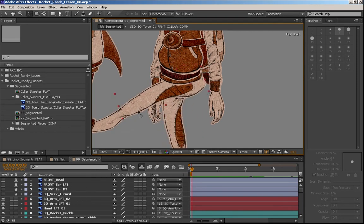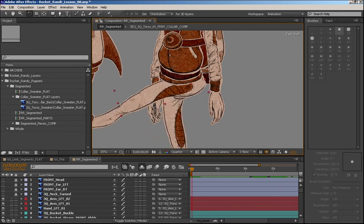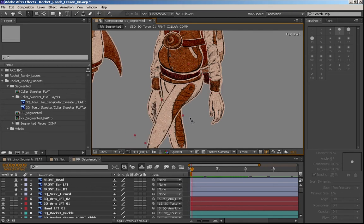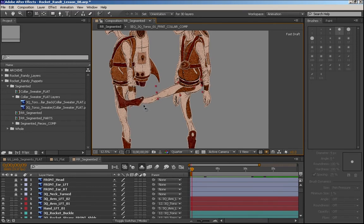I think that's working pretty well, but I am getting a little bit of a weird edge over here. So I can fix that in a couple ways, either by masking it off, which is probably the best way to start doing that. Let's just move that leg and see how it feels. It still feels like it's sinking back too much. So let's go.